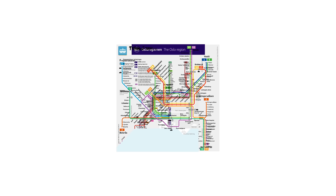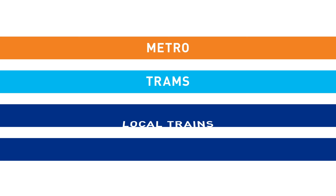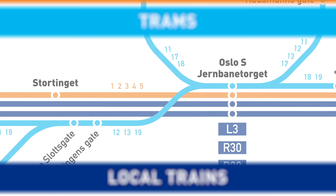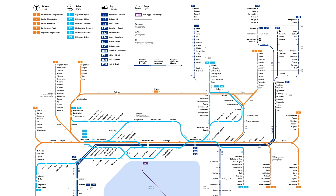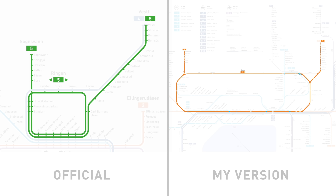Looking at the official transit diagrams, there are a lot of lines. Combining them all together would just create a huge spaghetti mess. That's what I thought five years ago. Naturally, I merged all methods of transit into one line — one for metro, one for trams, one for local trains, and one for regional trains. I added small numbers next to the lines to show where each route went. But it's not easy to see where metro line four goes at a glance without looking carefully from one terminus to the other. Or if you only remember the colour of the route you're taking but not the number, the complexity of metro line five is also lost in this style.